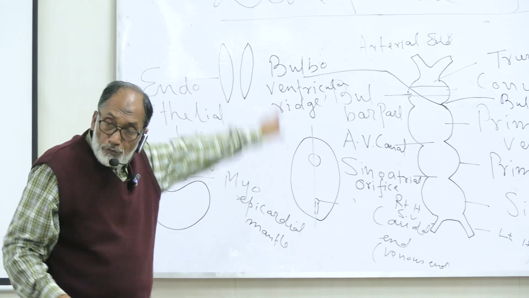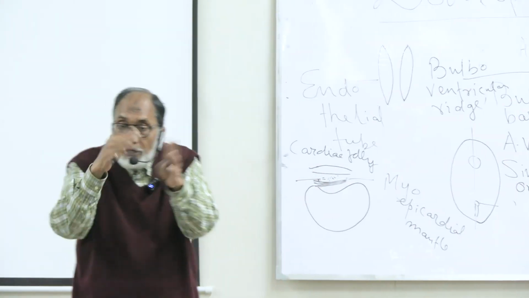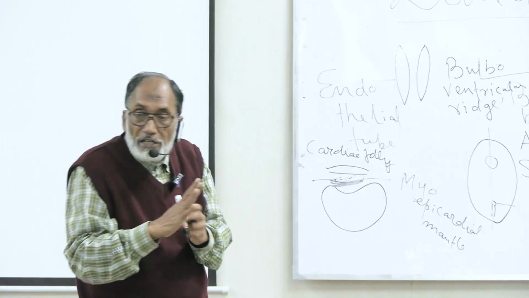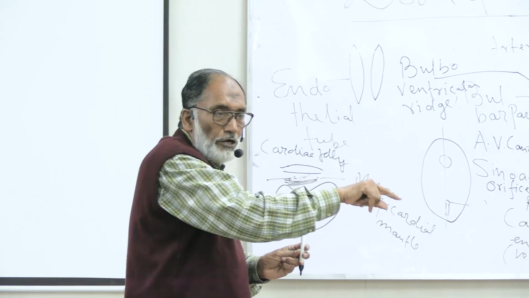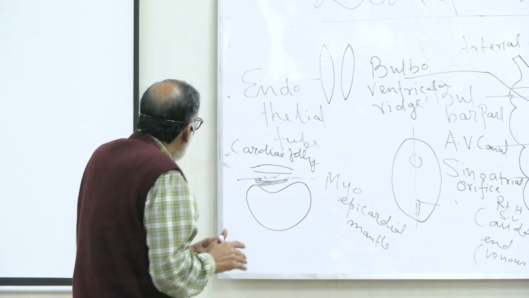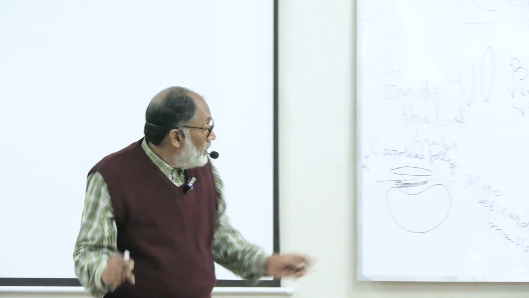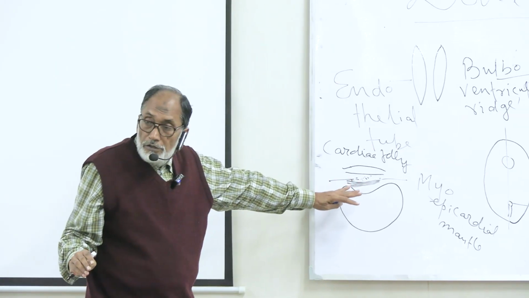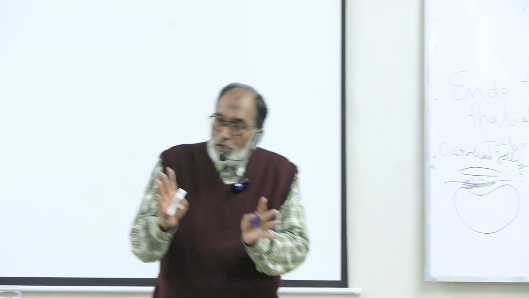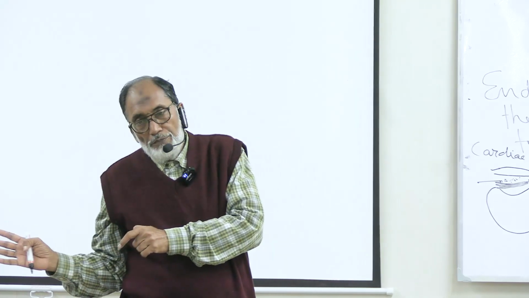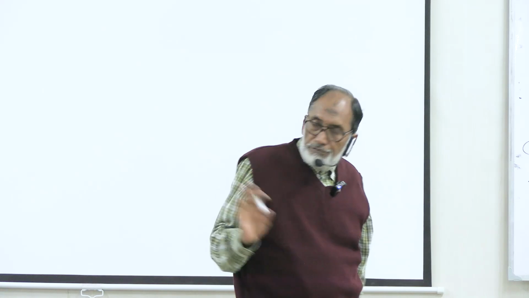This tube that I have been talking about all this while will only form the inner lining, the endocardium. You know, the heart has, from inside outwards, endocardium, myocardium and epicardium. So the endothelial tube will develop the endocardium, and this myoepicardial mantle, which is coming from the splanchnic mesoderm, will form the muscle as well as the epicardium. That's why it has been so named, right?